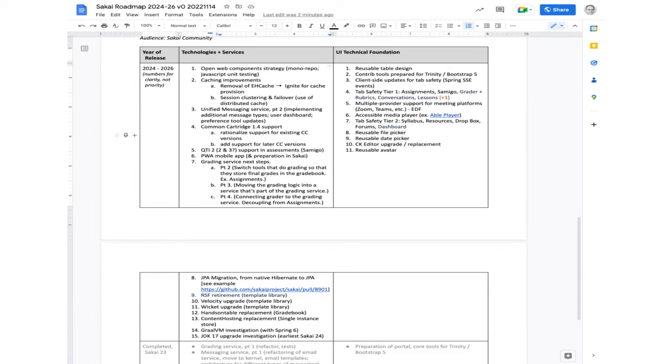Number six is the PWA. Chuck could talk about this, but I'll talk about it. This initiative is being done by Learning Experiences, a student of Dr. Chuck's who's working on it. He's doing a talk in the Lightning Talks later if anyone wants to catch that. The idea is to create a really simple progressive web app that displays notifications from Sakai, and then gives you a way of clicking into those and viewing them.